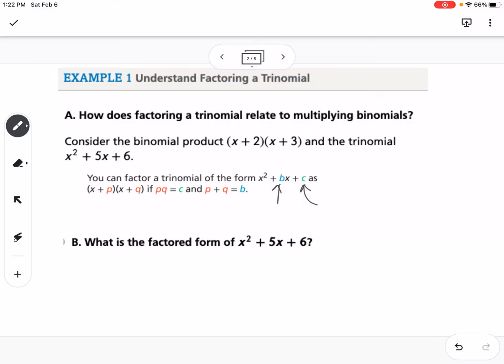If we look at the second part, it says what's the factored form of x squared plus 5x plus 6? So what I do is I'm going to say okay, what are my factors of 6? So 1 times 6 is a factor, and then 2 times 3 are factors. So when I look at that list, I'm looking which of those factor pairs add to 5. Well that would have to be 2 and 3. So that means that this would factor to x plus 2 times x plus 3.